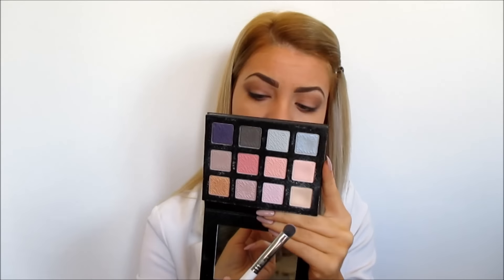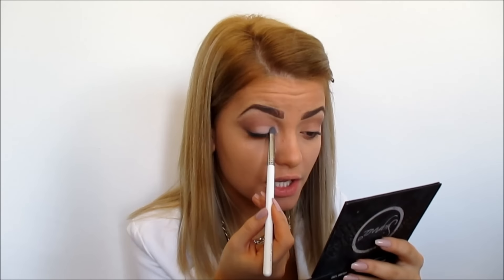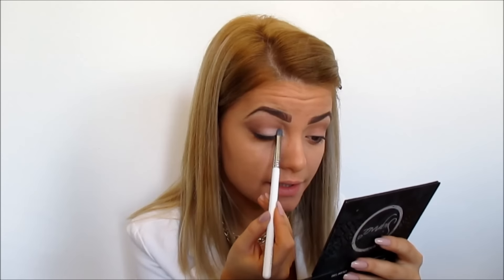Then I'm taking my Fall Soft Lip Palette again. I'm going to be using this eyeshadow which is called Kissing Chasm. It's really nicely pigmented and I usually do this step first but for today's video I decided to do it in the end. As you can see I'm just applying this eyeshadow on my lids.